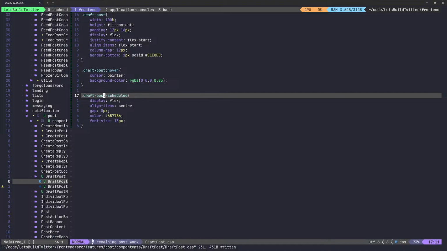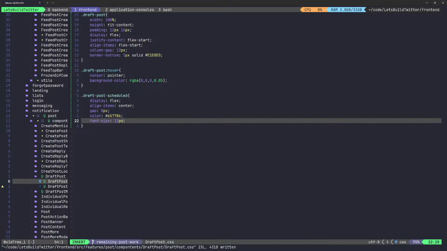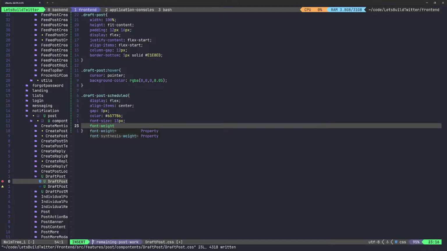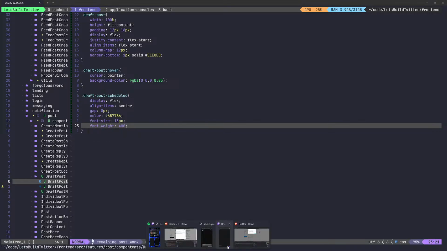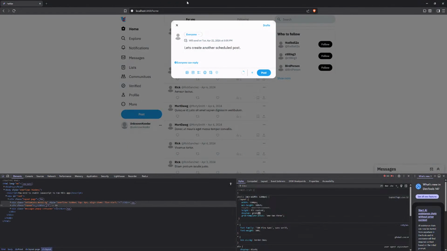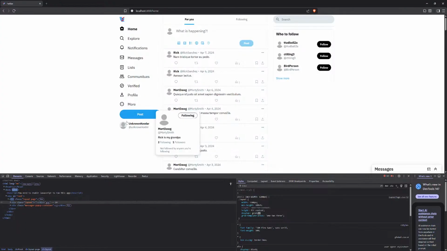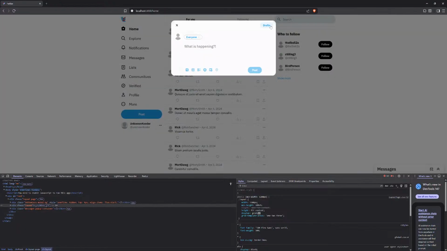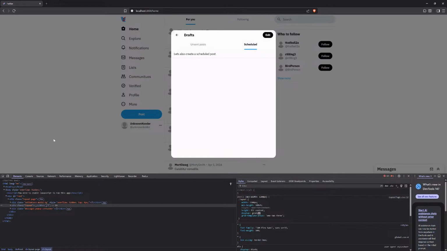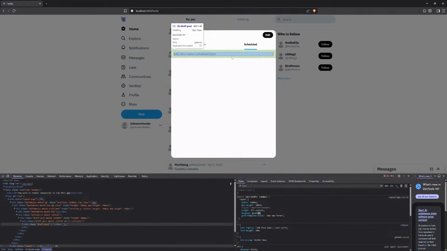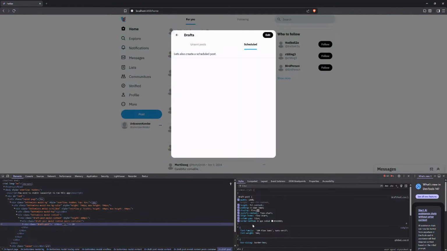And then let's see what this looks like. I'm guessing that the style that this is, no, it is 13. I think we do need to go ahead and say font-weight on this is 400 though. Okay, so now if we just close out of this, we don't need to save that. Go into our drafts, scheduled, interesting. Why is this not working?